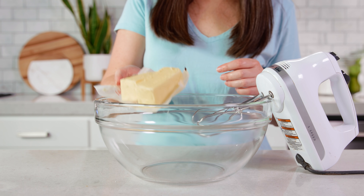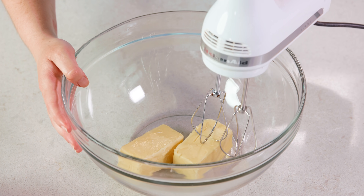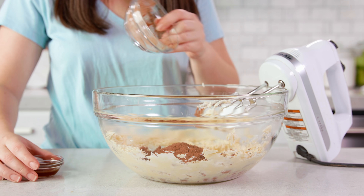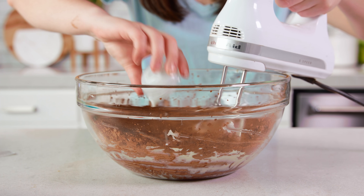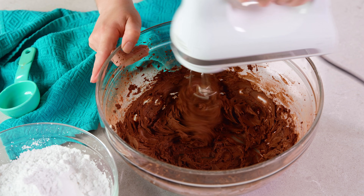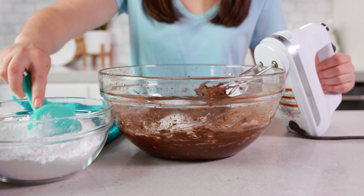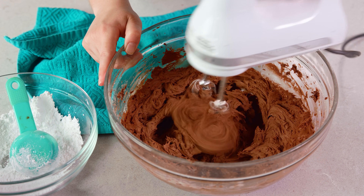You can just frost your cake with the pecan filling in the middle and on top, but some people also like to do a chocolate buttercream — the choice is yours. You'll need 1 cup of softened butter; I'm using salted, but if you're using unsalted you'll want to add in ¼ teaspoon of salt. Use a hand mixer to beat this until it's light and fluffy, then add in ¾ cup of unsweetened cocoa powder and 1 teaspoon of vanilla extract and mix. Add in 1 tablespoon of milk or cream — you can add up to 1–2 tablespoons more if needed to smooth things out. Once that's smooth, start adding in your powdered sugar, starting with about 2 cups and using about 3 cups total, until the frosting is creamy and easily spreadable.